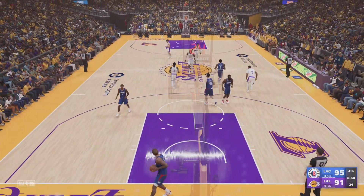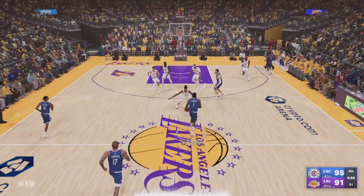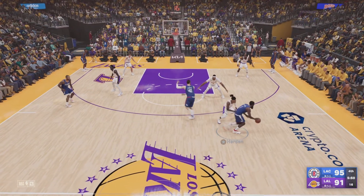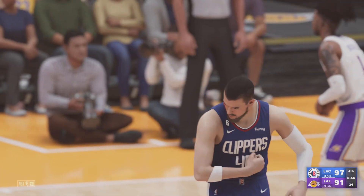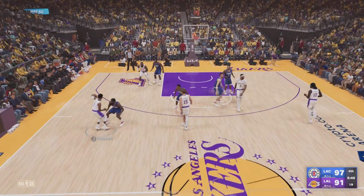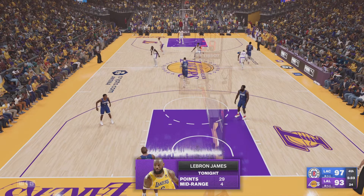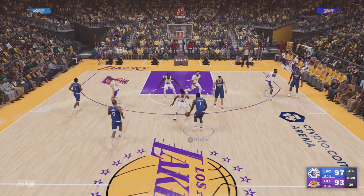Both free throws good from James — because he makes a living at the line, he invites contact and sometimes even initiates it. To the inside, Zubac — and it's slammed in by Zubac! James Harden was able to use that attention and turn it into a hoop for someone else. That one's good from James on the assist by Russell. Russell's got seven assists. The Clippers have got five of ten shots to drop here in the final quarter.